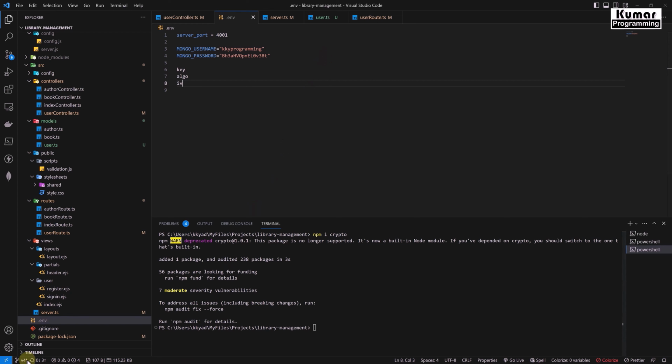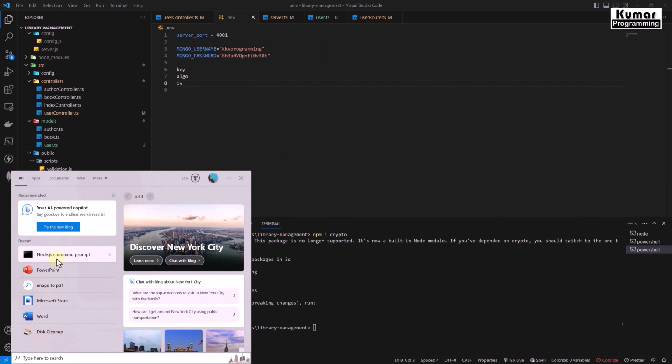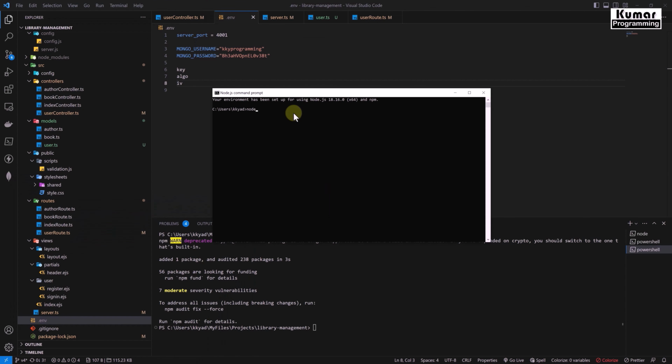So we'll go to the node command prompt here, and here we will type node. Now here we will write require, and now we will give crypto and then randomBytes 16, and then .toString, and we will convert it into hex. Okay. Now it's going to generate a random key over here.